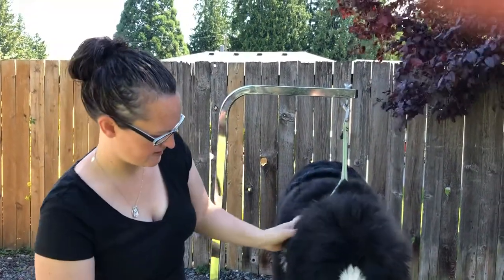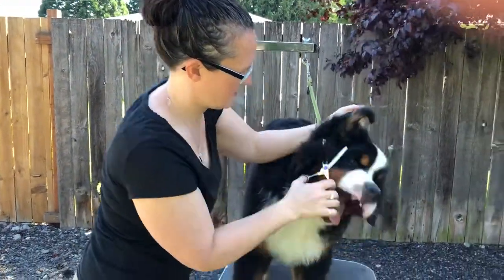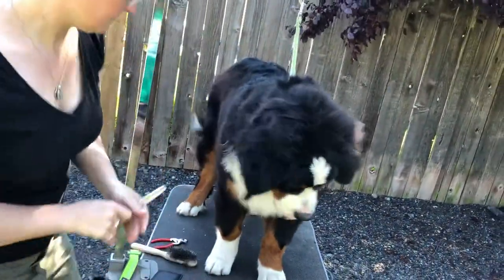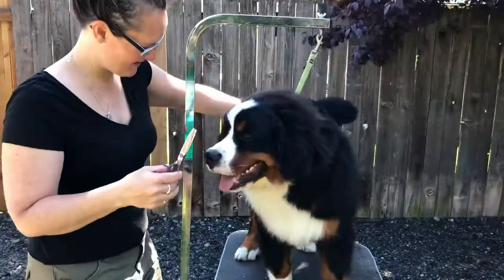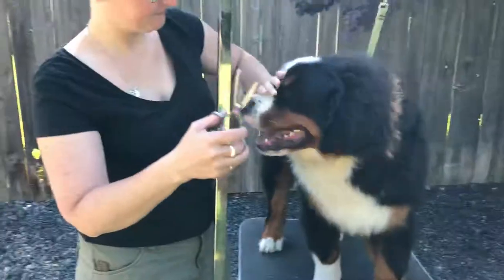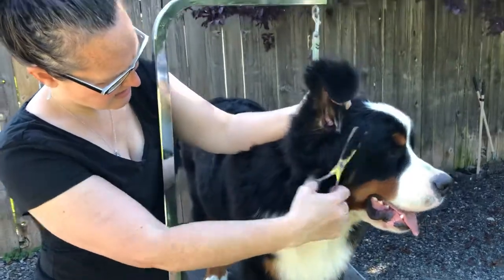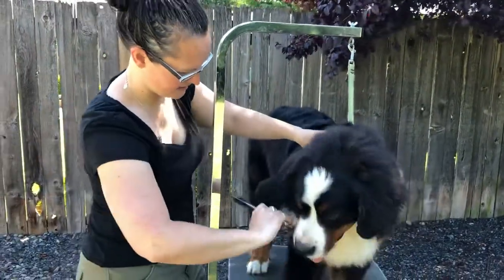You can kind of see some of the shaping taking shape. I love that he's wagging his tail the whole time. He's looking at his hair going away, like, 'What are you doing? You're taking my ear hair!' So I'm going to neaten up the ear flap. See, he still has his puppy fuzz — it's just a little bit more straight.